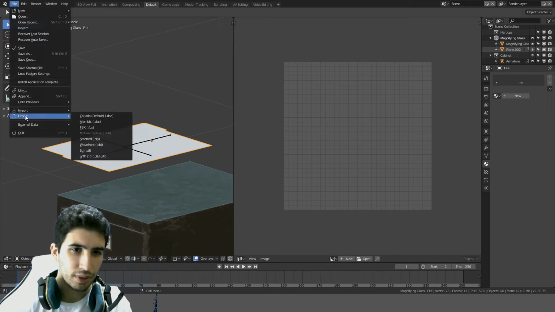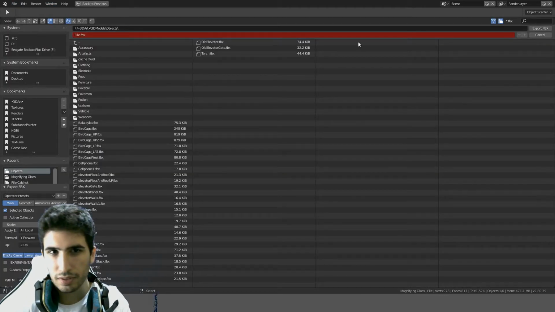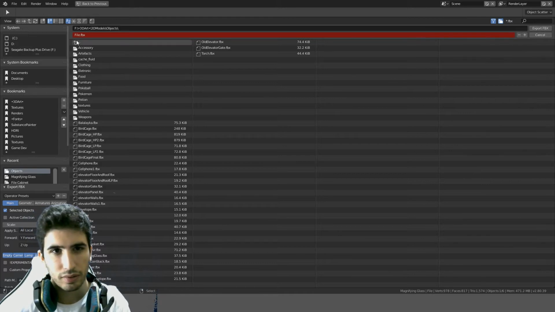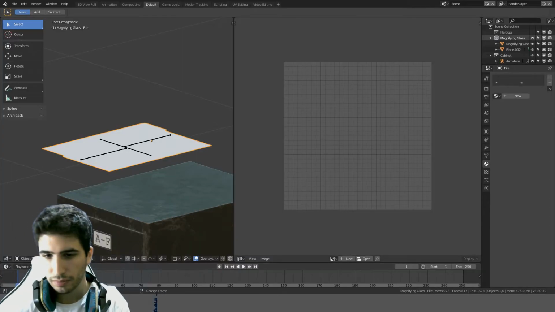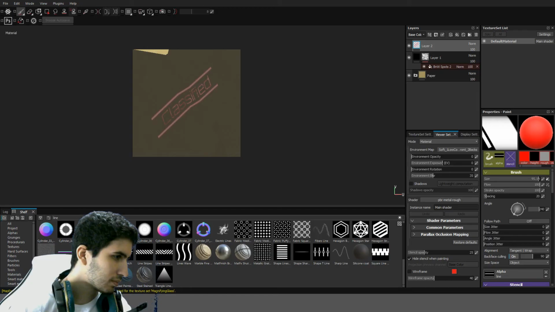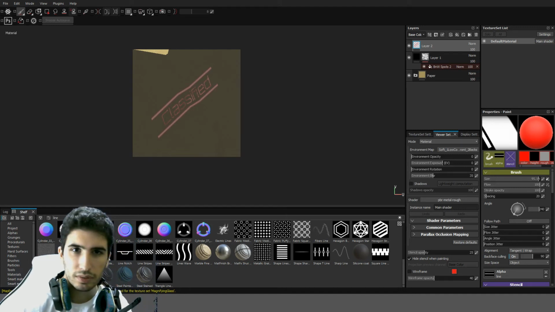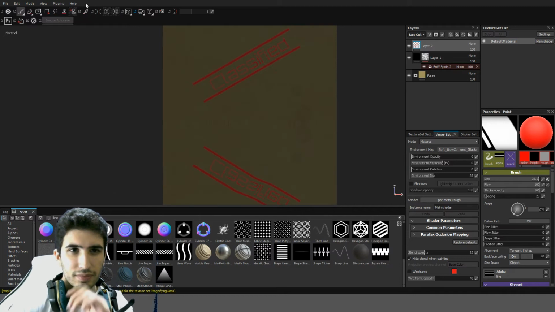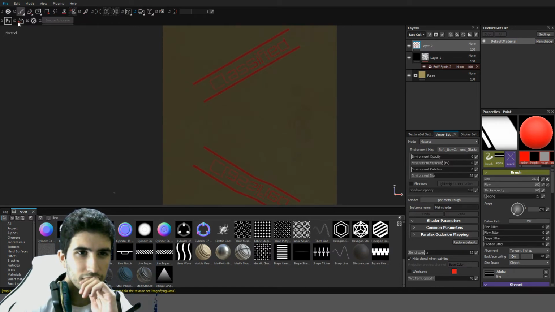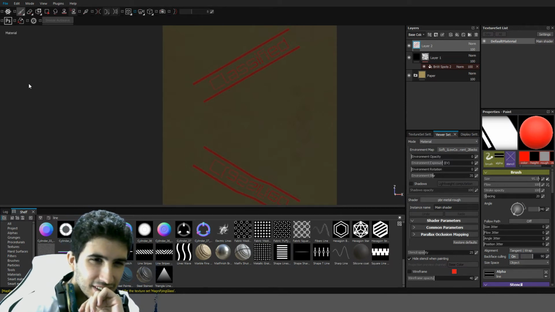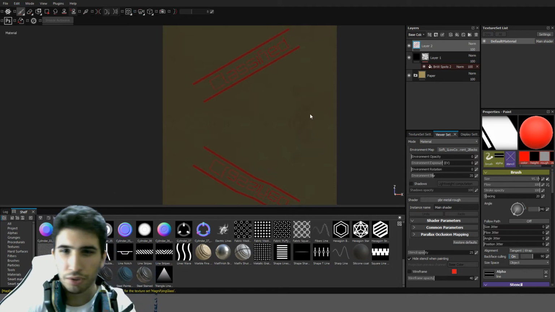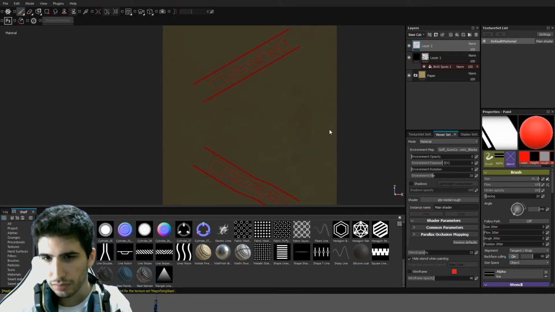Let's just re-export this file, yes, and go back to Substance. Start the configuration. It's just to reload the file.